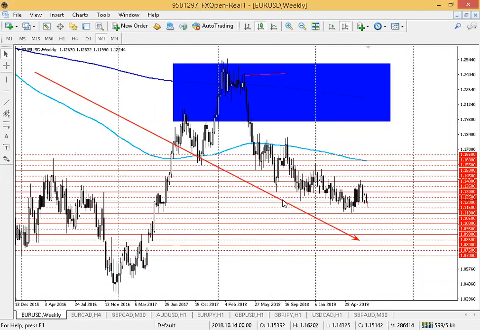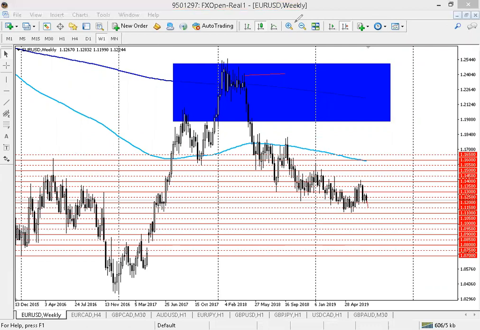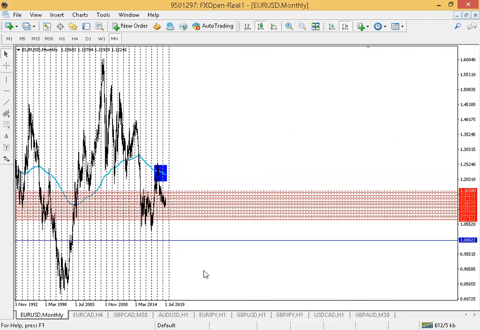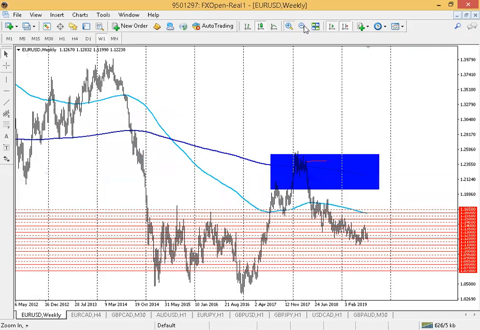Right. So if you move through to your weekly time frame, you can see very clearly that there's still a lot of room for the market to move towards the downside. If you go on to your monthly time frame, you'll see that there's way more space on the downside that the market can still decline to. So having this small view when it comes to trading the market on a day-to-day basis can actually distort the entire picture. So what you want to do is drop down from your higher time frame through to your lower time frames whenever you're about to make a trading decision.